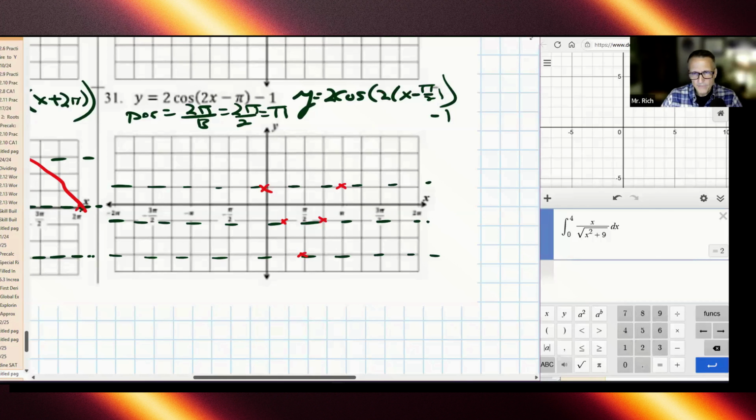But then what's happening is the phase shift is causing everything to go to the right by pi over 2. So this line right here, and by the way, that is half of the period, right? Pi over 2 is half of the period pi. But what happens is each of these points, I'm going to go ahead and shift them over to the right pi over 2. That one goes there. This one is ending up right here. This one is ending up here. The point here is coming over to here. This point is over to here.